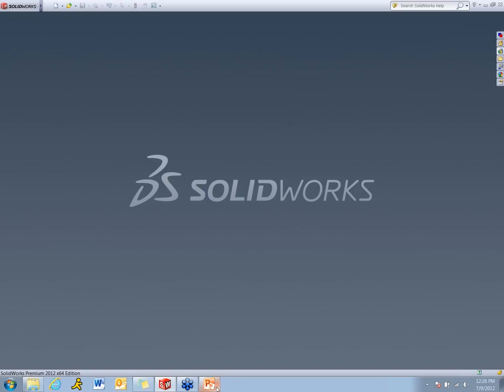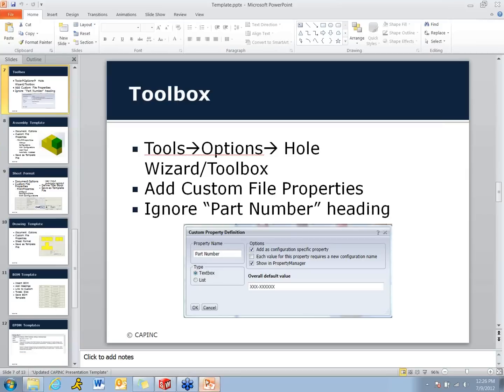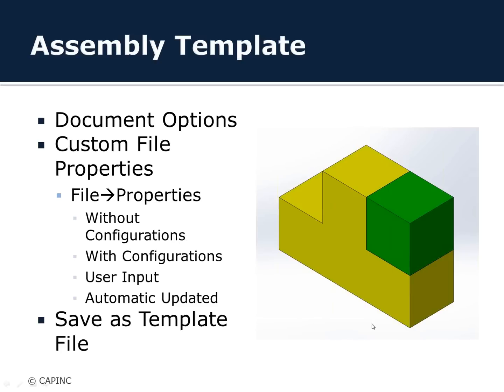All right, let's go back to our PowerPoint here. The next thing that we're going to do is we're going to create our assembly template. And it's very similar to creating our part template. We're going to start with a generic assembly, and then we're going to add in any document properties that we would want to change, what our standard is, what our units are, that kind of thing.